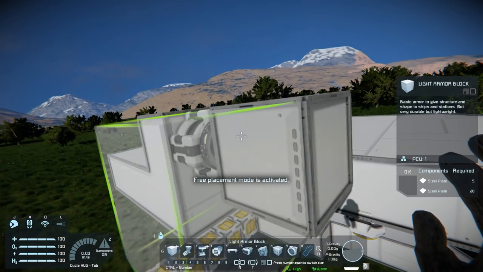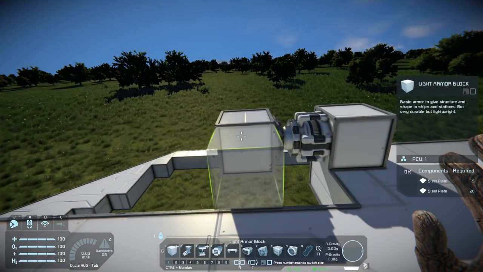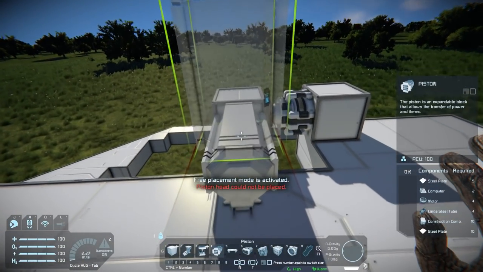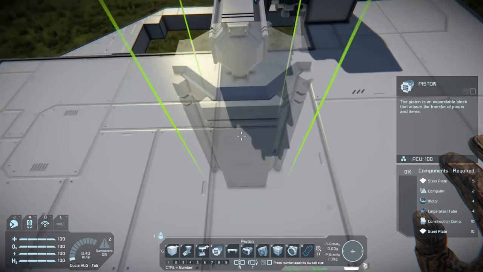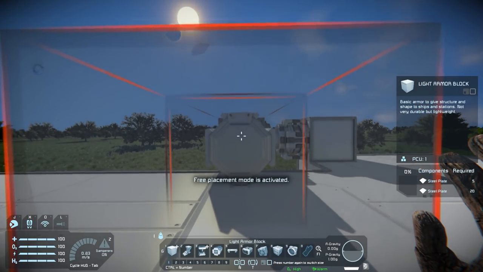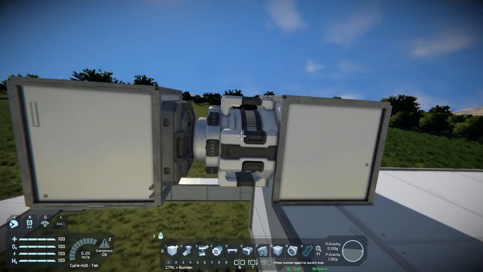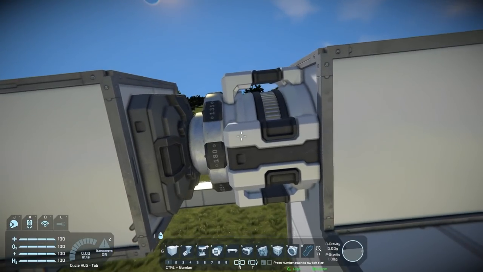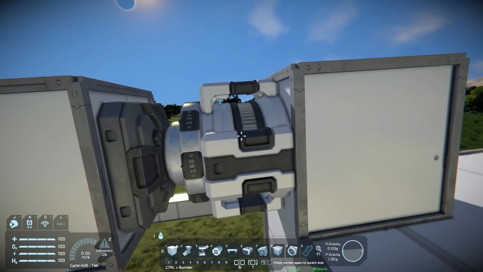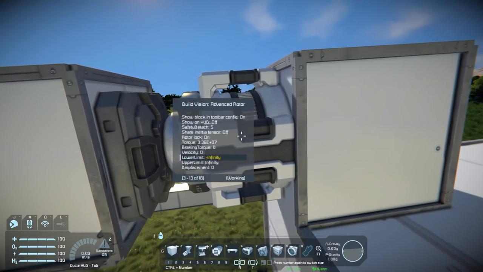And then from here, we're going to place a block. And then we're going to throw some pistons on. Now, hopefully, I'll be able to get these in here. I can. So, one. Oh, maybe not. It didn't actually place the rotor head. All right, so this is where build vision comes in handy again. So, we are going reverse on this. Let's bring this up. Let's actually lock that, because I forgot to do that.